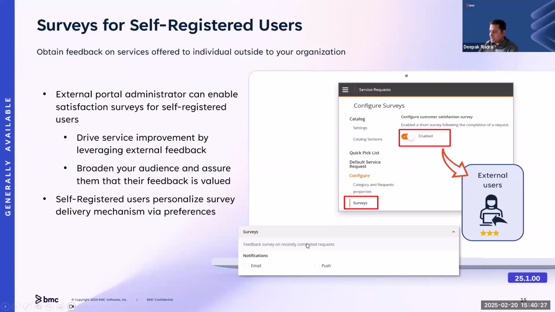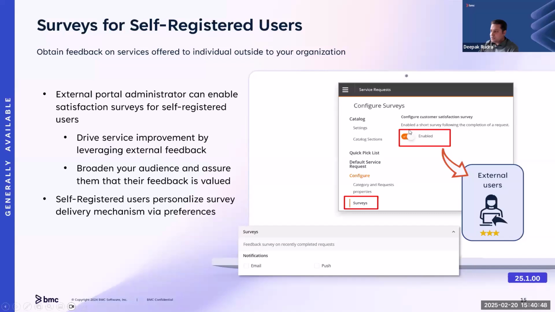Now, with this release, you will start seeing a notification preference under their user preferences, once you enable the satisfaction survey for DWP catalog requests only. It's not SRM, it's only DWP catalog, because we are not developing any feature parity items with SRM anymore. Our direction is DWP catalog.